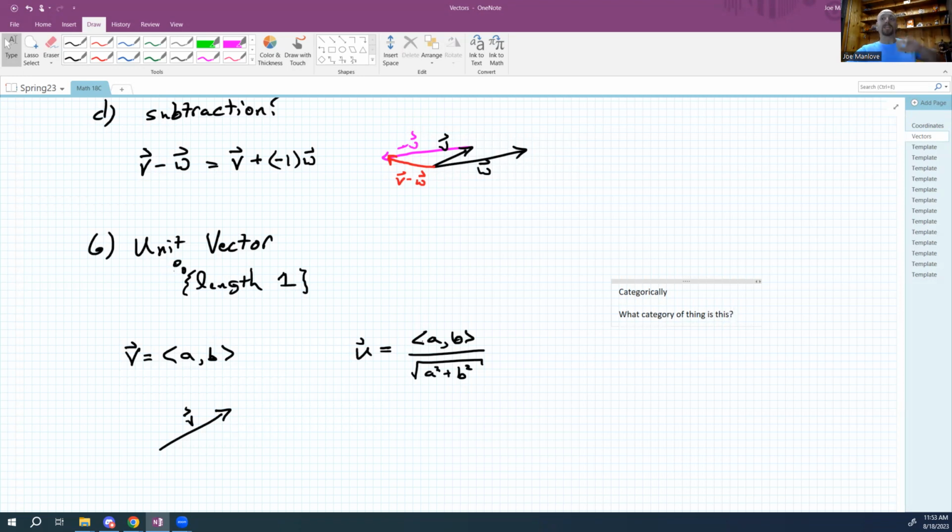What I mean by that is, is it a number? Is it a vector? Is it a function? Is it a point in 3 space? Is it a 7-dimensional sphere? Is it a chair? Like, I don't care. You just should know what things are.